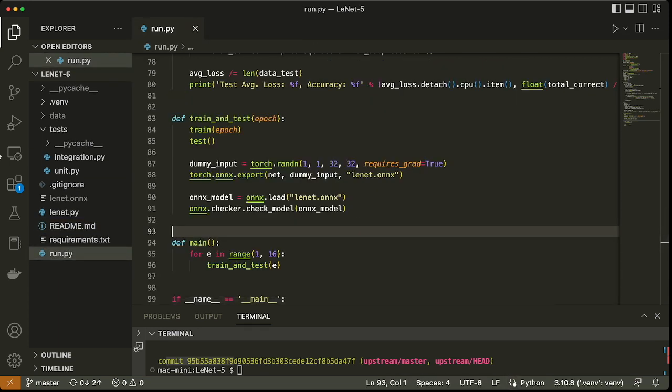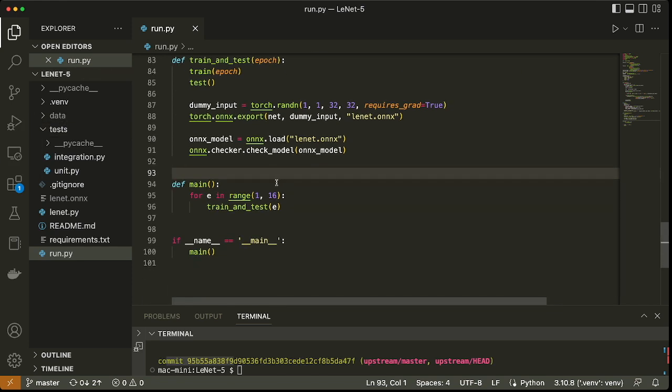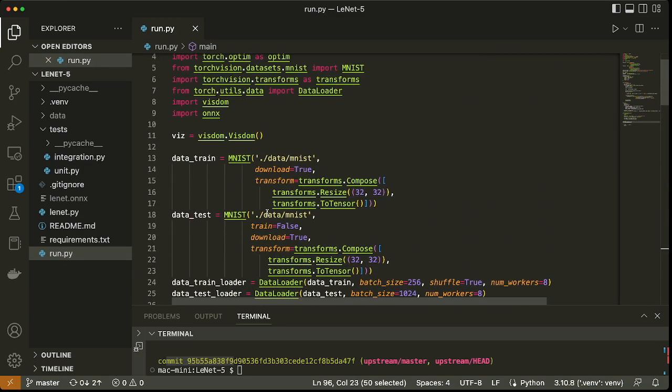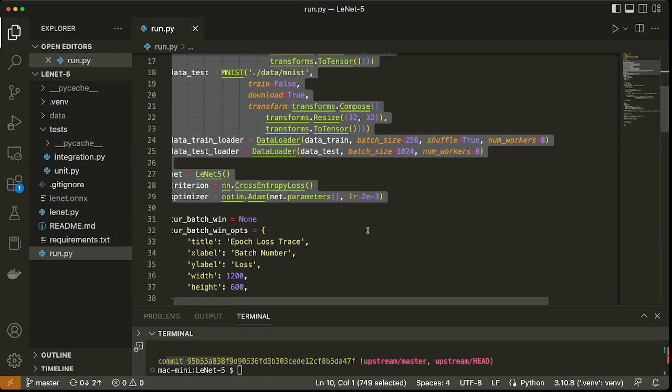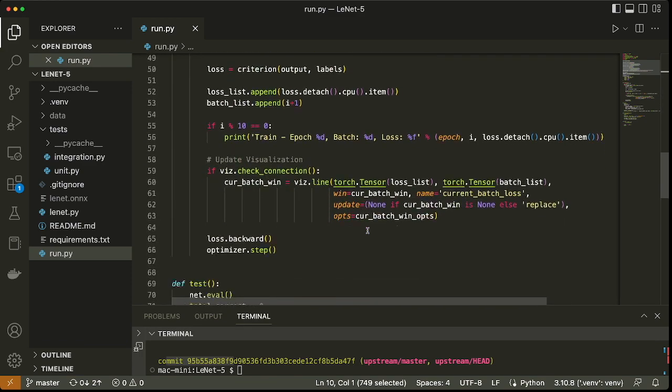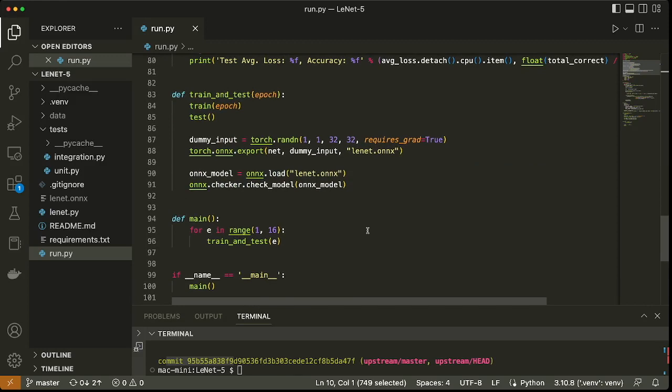Now, when I look at run.py, I notice a few things. The main function is where everything should be declared that is going to persist for the duration of the program. Instead, it is almost empty, and several objects are declared in the global namespace. Then there is what might be called an intermingling of concerns, which is the anti-pattern of separation of concerns. This train and test function obviously performs both training and testing, and in fact it also saves this model. We can fix this pretty easily. Let the code flow.